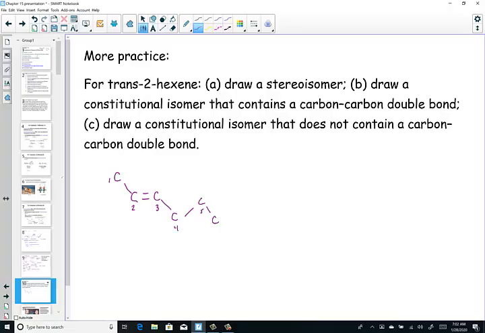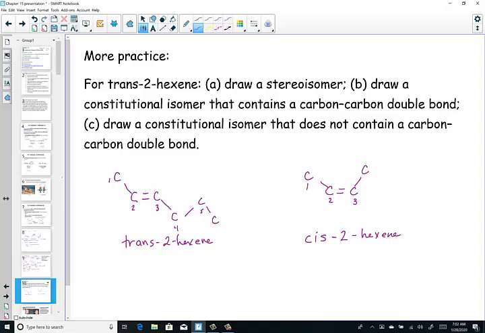Let's draw a stereoisomer. Well, the stereoisomer of a trans is a cis configuration. So what we're really being asked is simply show both of those alkyl groups coming out of the double bond pointing in the same direction. So the stereoisomer still places the carbon 2 and 3 double bond, but instead of having one come up and one go down from the plane of the double bond, they both will go up or both go down. It doesn't matter. They just have to be on the same side.